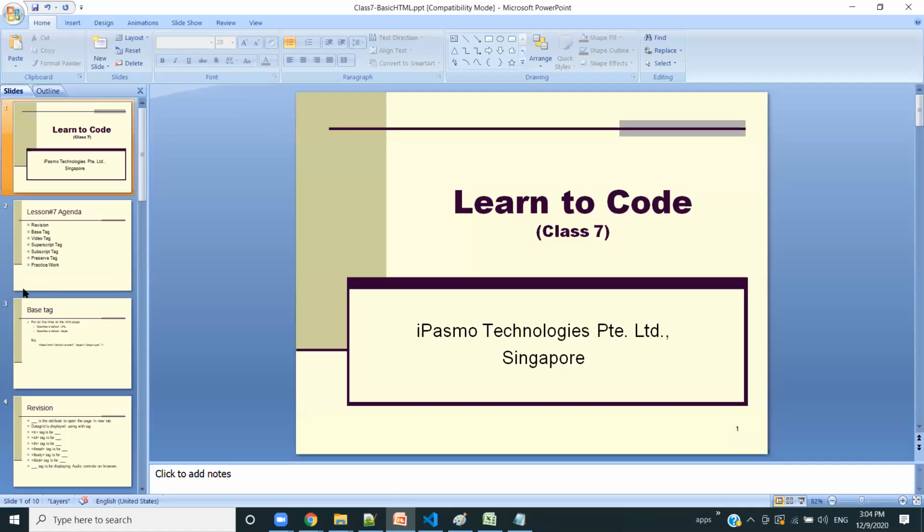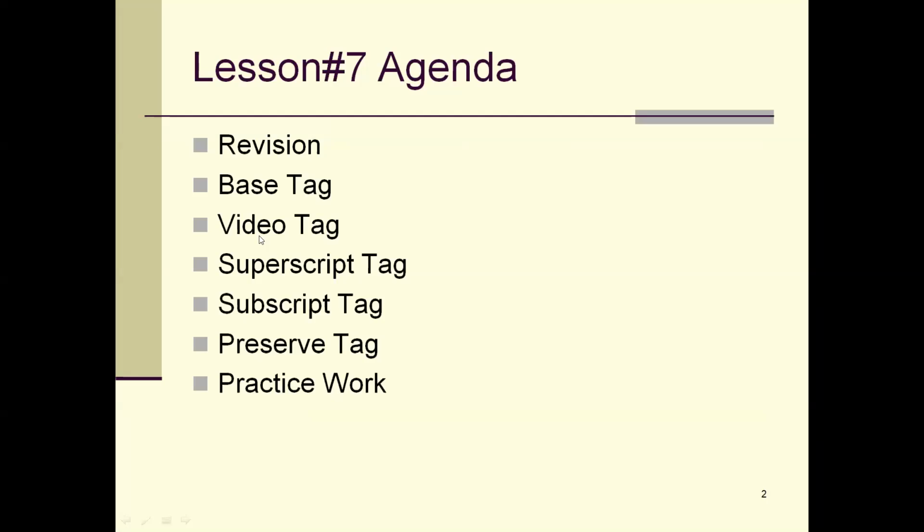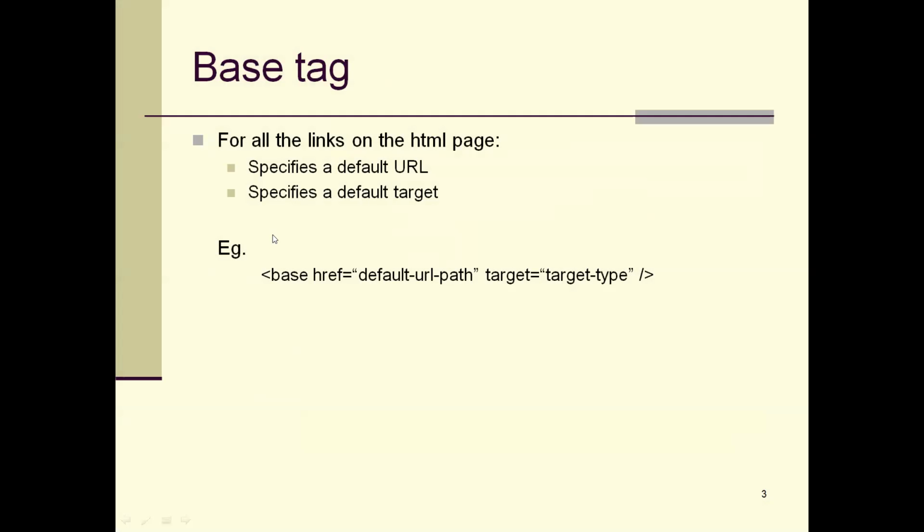So yesterday we could not complete one tag, the base tag, so I'll be taking that up today. And yesterday we learned the audio tag. Today we learn video, which is more or less the same, with only a few changes. And next we learn superscript and subscript and then the pre tag. So let's see what there is for today.